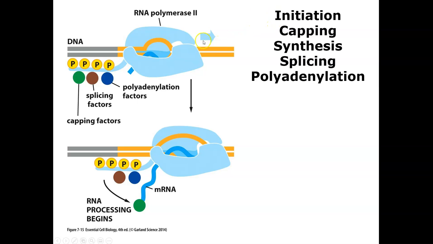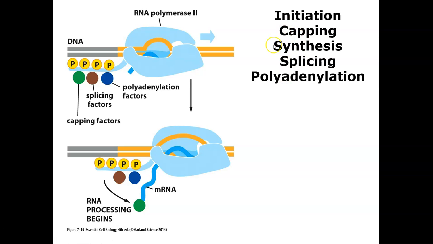So we have this initiation of transcription. The RNA gets capped, it gets spliced, it gets polyadenylated. So there are other processing steps that happen before it can get made into protein. But we're not going to go into the excruciating details. I just wanted to let you know that there are other processes that happen in case you want to look more into it or are interested.